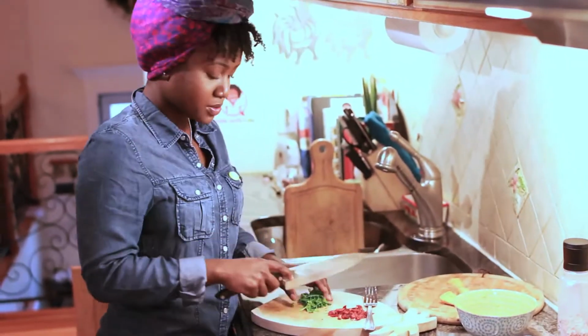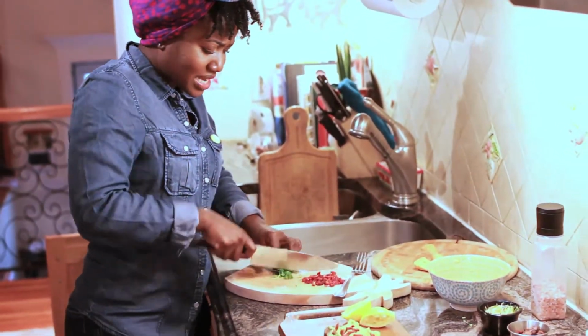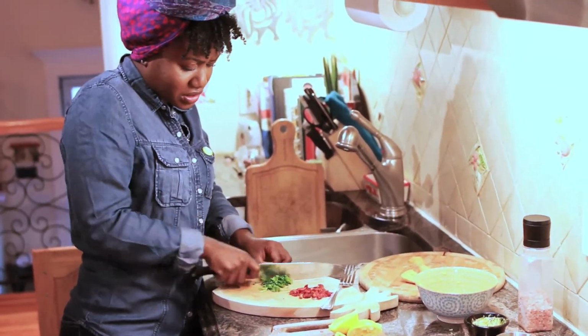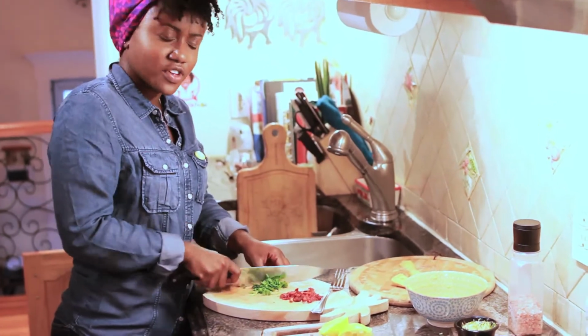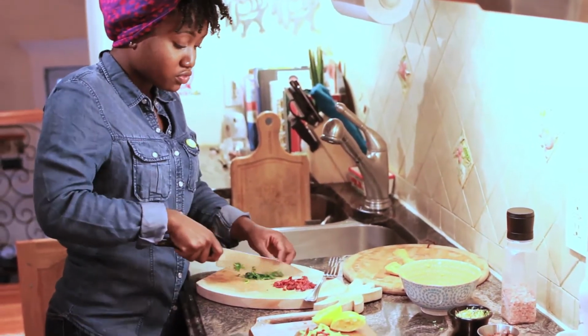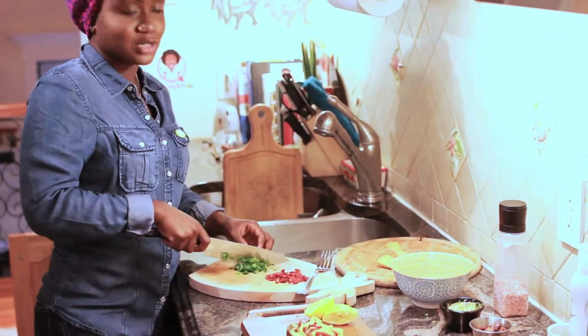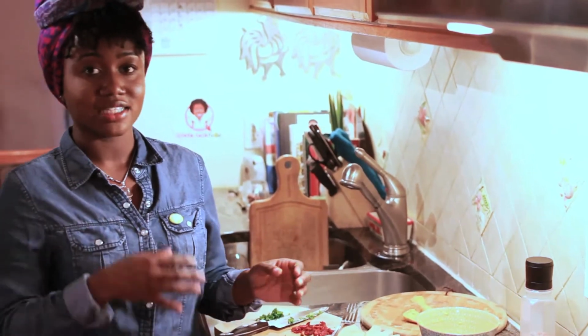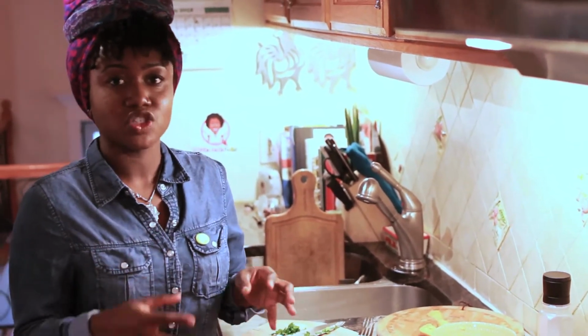So I'm about to just chop up some cilantro here. I was very curious as to why they chose to cut out red meat, but we were still allowed to eat chicken and fish. I was just very curious as a youth, and I would do my own research. And I did a lot of sports when I was younger. I did gymnastics for 8 years. I ran track, I did karate.